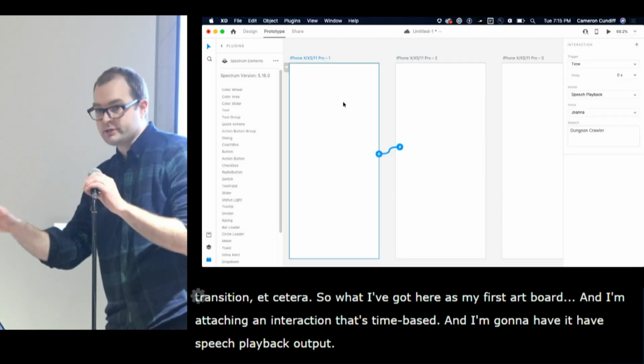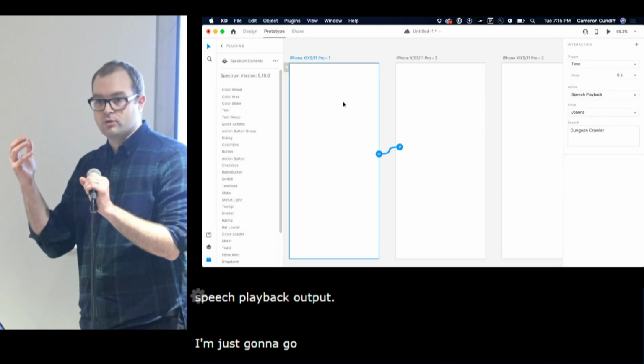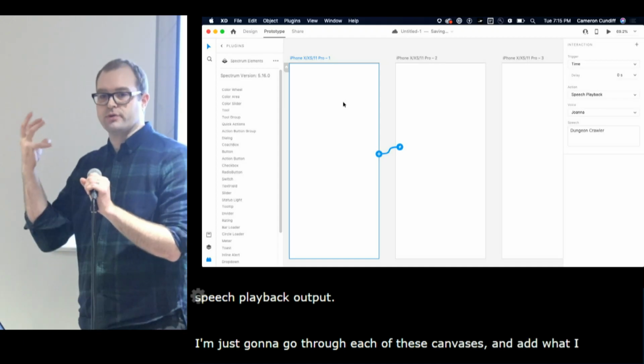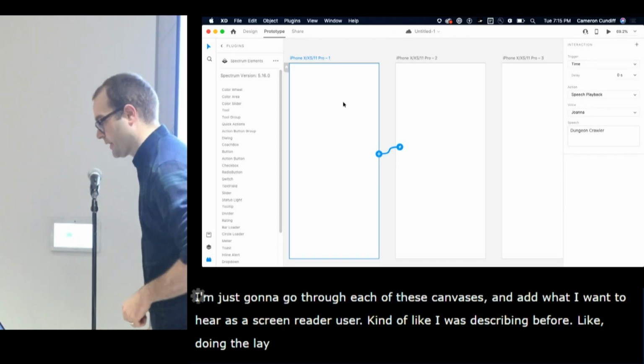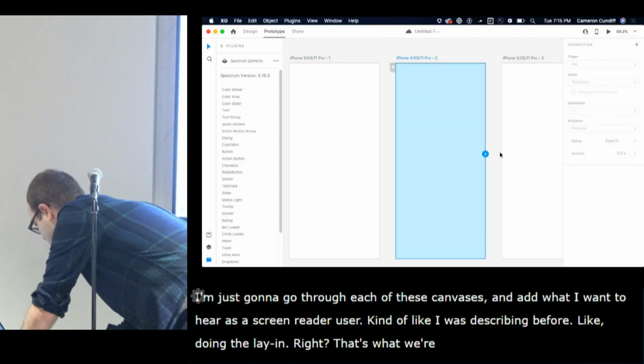I'm just going to go through each of these canvases and add what I want to hear as a screen reader user, kind of like I was describing before, like doing the layout, right? That's what we're doing right now.